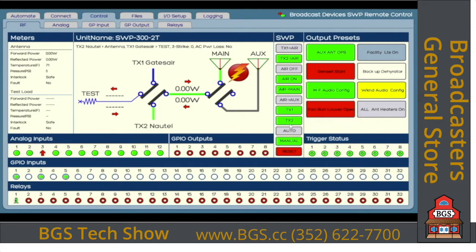We have transmitter status indicators showing when they're on — both are lit here because we have them forced on. You can put the unit in auto or manual, and there's a fault reset. Over here we have presets that you can program yourself — kind of like macros. You can set up different things to happen and label the button. These are for the most commonly used actions, where you have multiple relays or general purpose inputs or switch management to perform all at once.